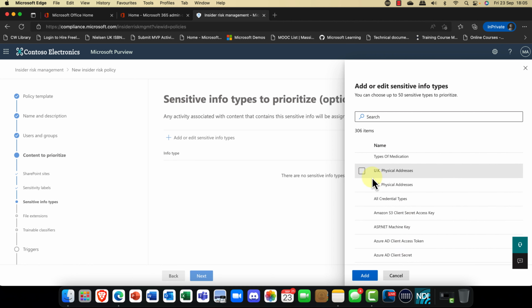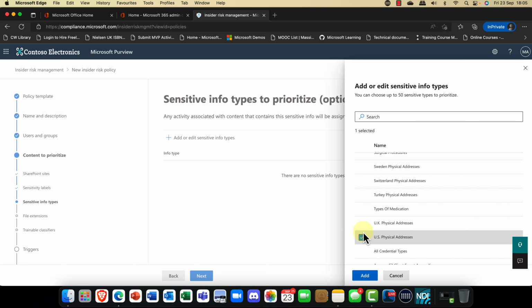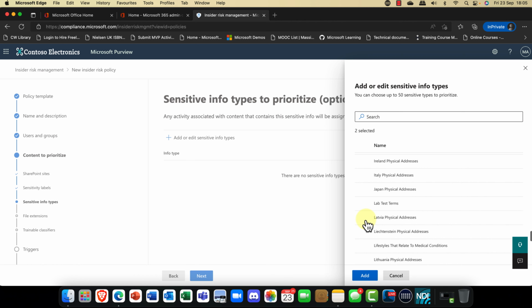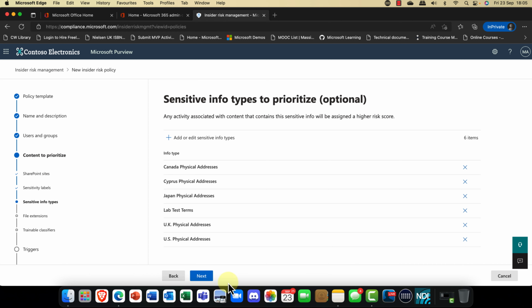So things like, let's say US physical addresses, UK physical addresses. I'm just going to choose a few of these. It might be credit card numbers, might be social security numbers, things like sensitive driver's license records, credit card numbers. Again, you might want to add that data in.